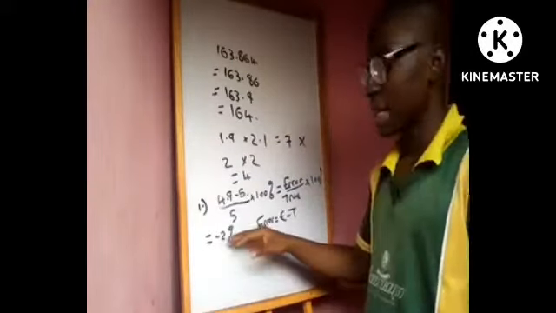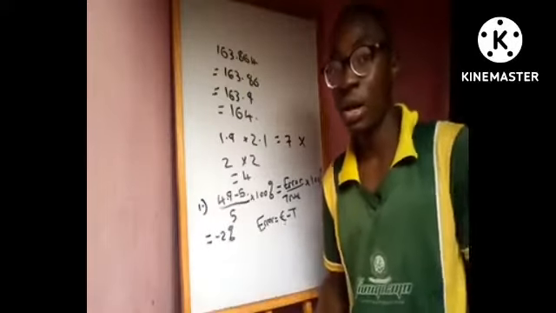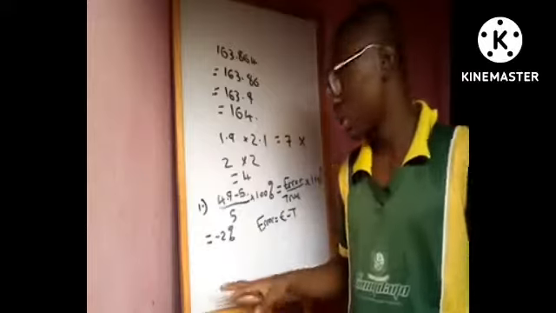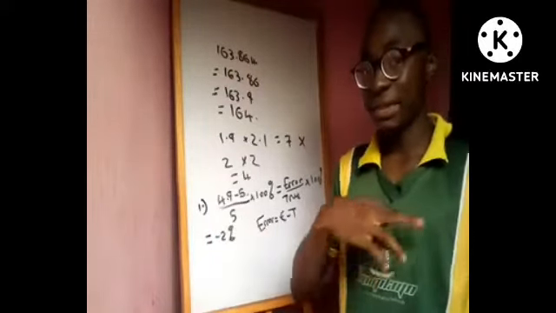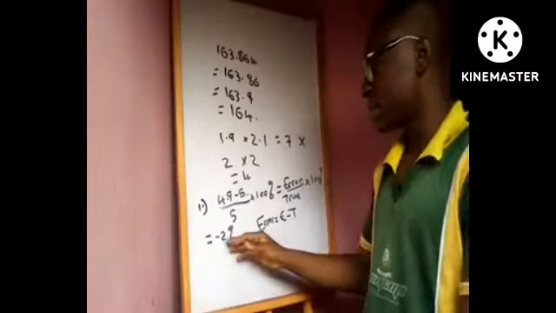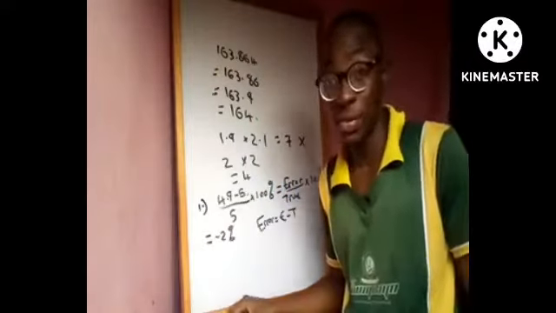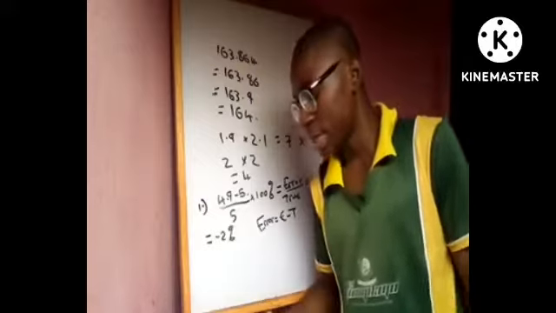So if you see an error of minus 2%, you can even predict the magnitude and direction of your error. The reason why I said direction, I'm not trying to say it's a vector, but this negative symbol shows that it is a deviation in the negative direction. But if it's only 2, we'll know that it is a deviation in the positive direction. That is the direction of the error, not in terms of vectors this time around. Now that's simply what it is.